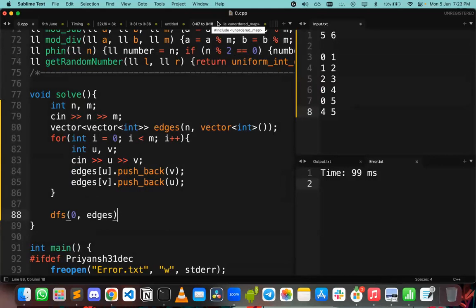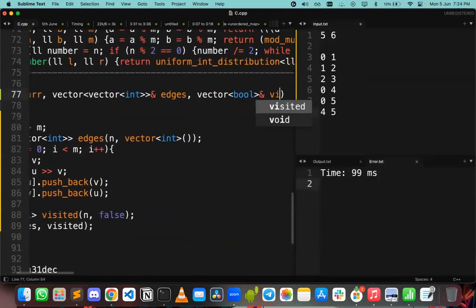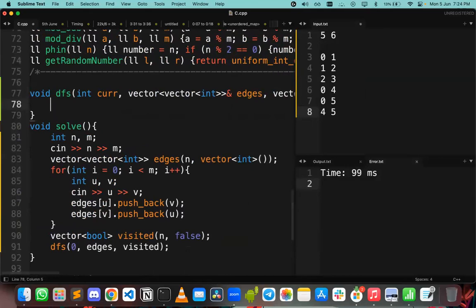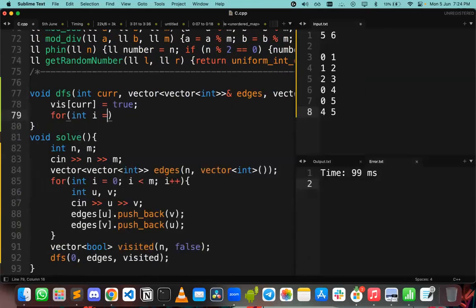So you need to keep track of the nodes which have already been visited, right? So what you'll do is you'll make another array, a Boolean array. Let's call it visited. So all of these are filled with false. That means that none of the nodes have been visited right now. And let's suppose you can basically print whenever you visit a node. So what we do is void DFS, int current node. The first thing that you do whenever you visit a node is that you mark it visited. Now all you have to do is iterate over the edges.